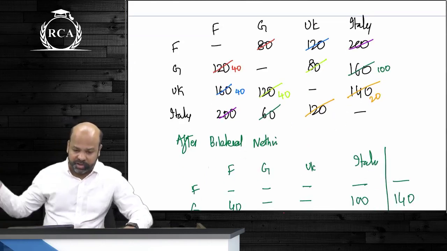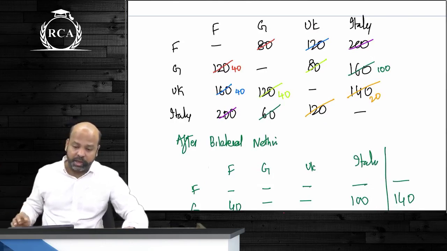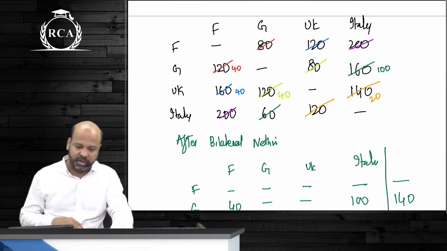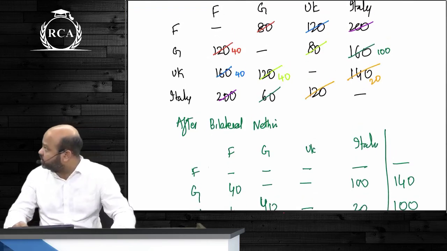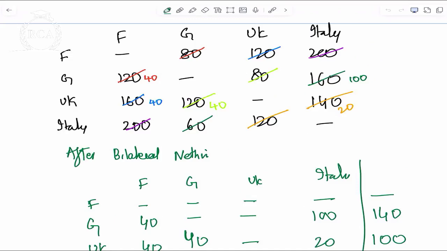You copy the original matrix with pencil, keep striking the amounts better, and then write after bilateral netting. This is the answer. If you have pencil, otherwise directly write after bilateral netting. ये original matrix है जिसको अपन cancel करके ऐसे लिख रहे हैं. Online students, I hope you're all following better.